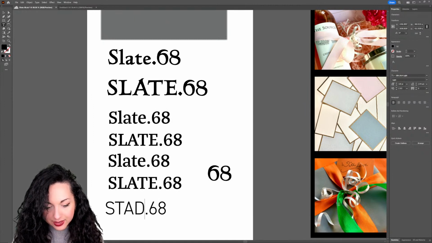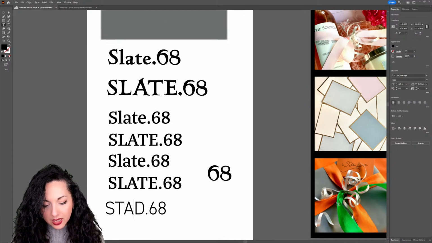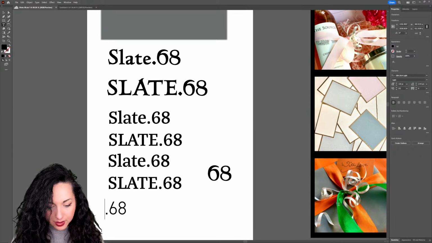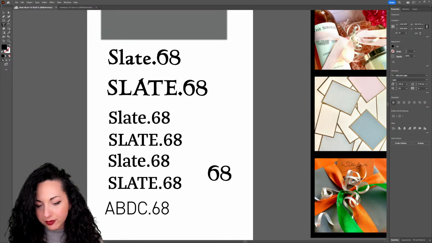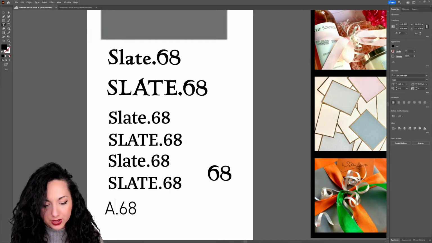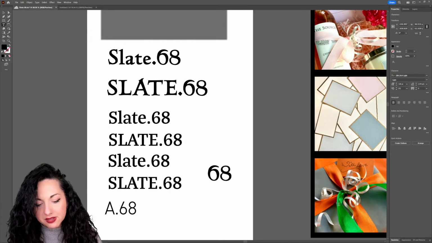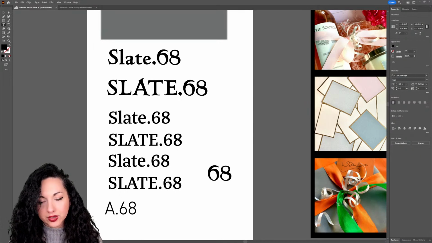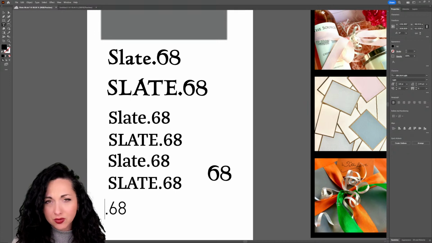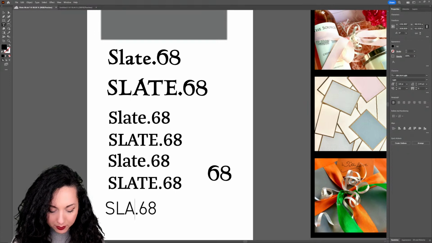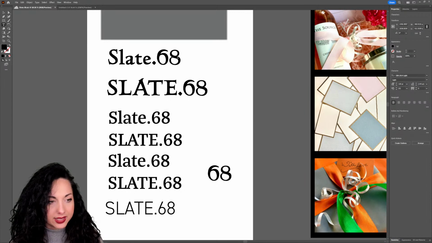The D of the Din in particular, I'm just going to do a little A, B, C, D, so you can start to have a look at the actual alphabet and see how clean and beautiful it is. It is modern, it's sans serif, but it's still so classical and so well placed, and I think it is very legible. So that's where my Slate 68 came into it.